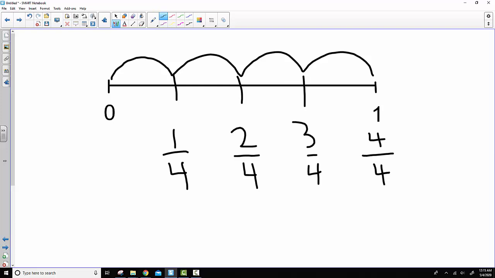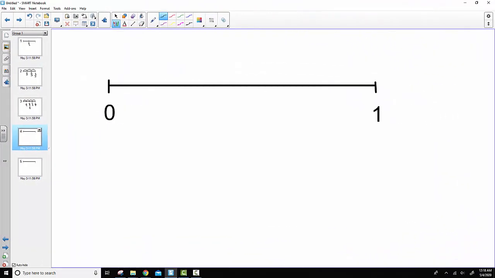What you might also note is right in the middle, we can also name that tick 1/2. If you'll note, the denominator is twice as much as the numerator. Or in other words, the numerator is half the amount as the denominator. Regardless, this line segment is divided by fourths. To reinforce the concept, let's just try a few more examples.